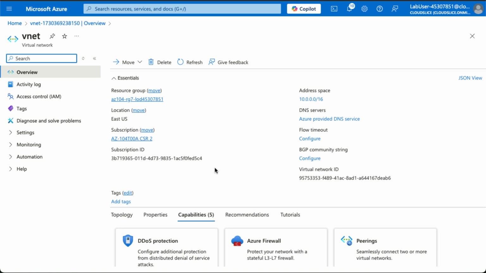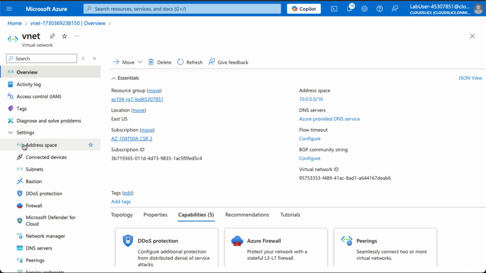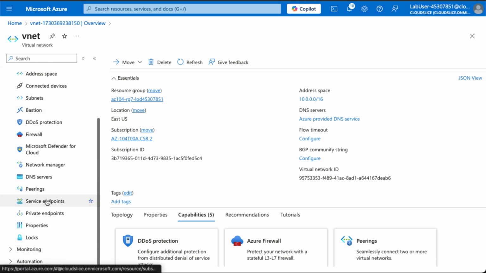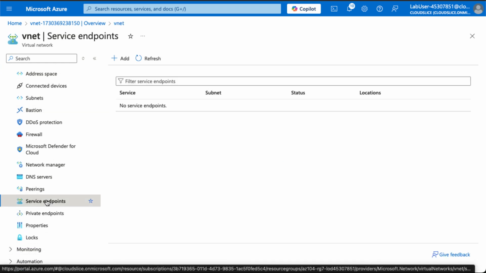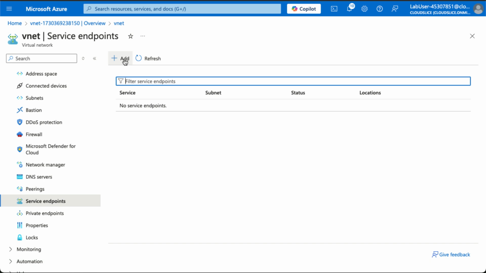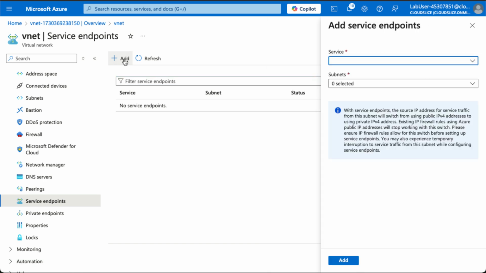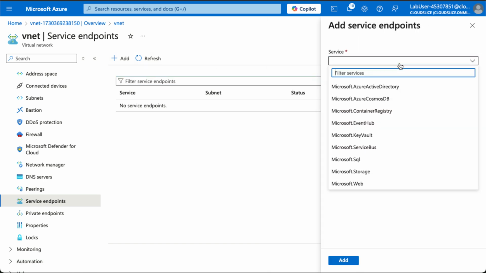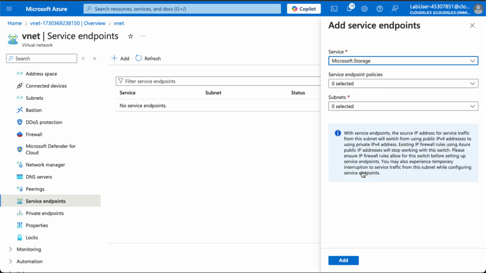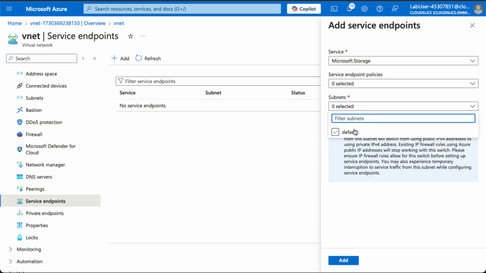So the way to work with that is to then, in the virtual network itself, go to Settings and Service Endpoints. And then here we can add a Microsoft Storage endpoint. It's right here. And then we're just going to put it in the default subnet.